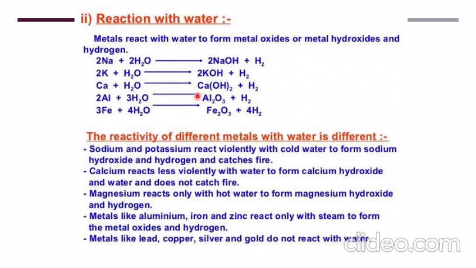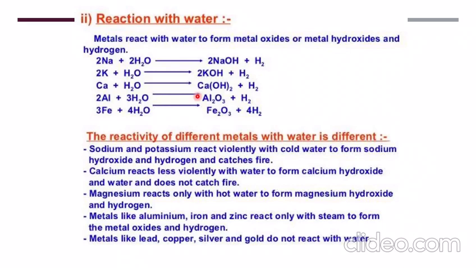Next is magnesium. The magnesium reaction is not given, but I am telling you. Magnesium does not react with cold water. It reacts only with hot water forming magnesium hydroxide and hydrogen gas. The reaction will be Mg plus H2O giving Mg(OH)2 plus hydrogen gas. It also starts floating on the surface of water due to bubbles of hydrogen gas sticking on its surface.